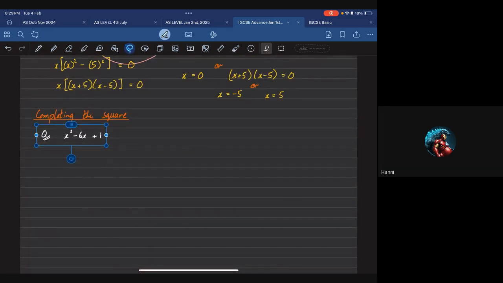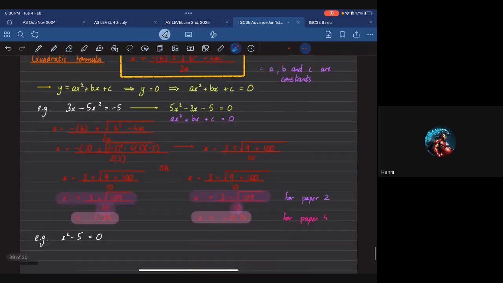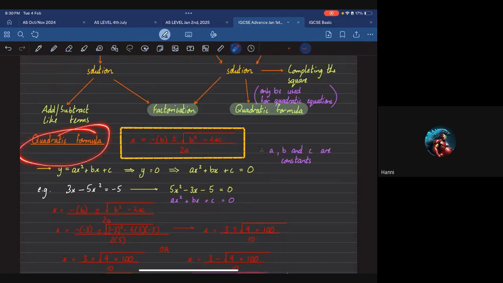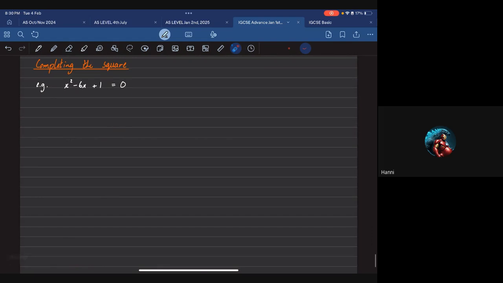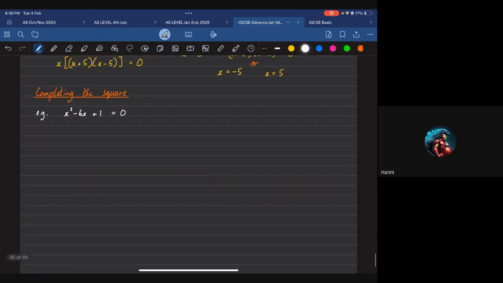So now let's look into this example. For example, this is a question. If I want to solve it using completing the square, first of all, let's just imagine that this is equal to 0. I've just converted it into an equation. Usually the best case scenario would be for me to use the quadratic formula, which we have done, which is the perfect way to do so. It's absolutely universal. It applies to everything. But for example, let's say that you don't remember it, anything happens, and you're bound to use completing the square.